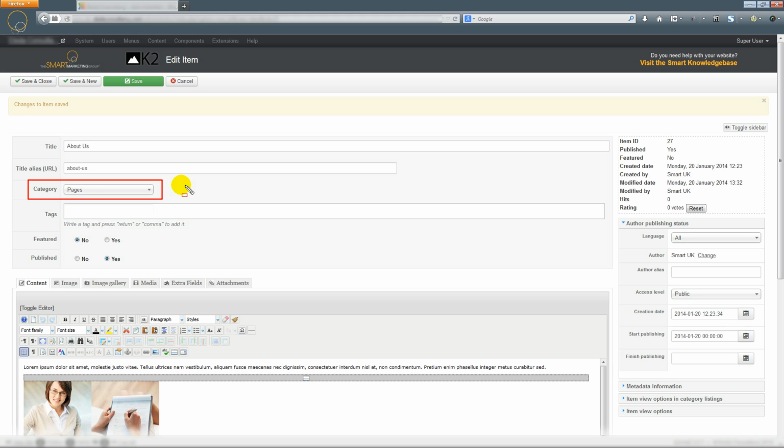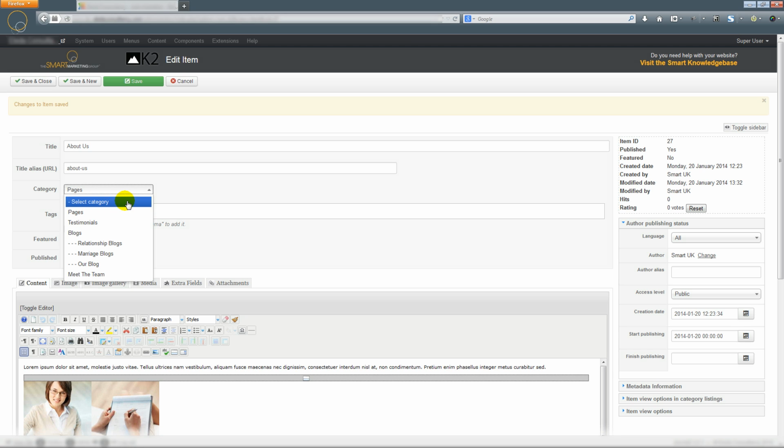So really it's just a case of using common sense, to be honest with you, when it comes to the title. Just make sure it's in the one that makes the most sense for what this K2 item is. Because the About Us page is a fairly bog standard page of information, it's in the category of pages, but you can see if I were to click on that drop down, it does open up all of the other options that we have available on the website. So you can see we have testimonials, blogs, and in this example we have some sub blog options, and then we have Meet the Team, and really it's just a case of choosing the one that makes the most sense, as I say.